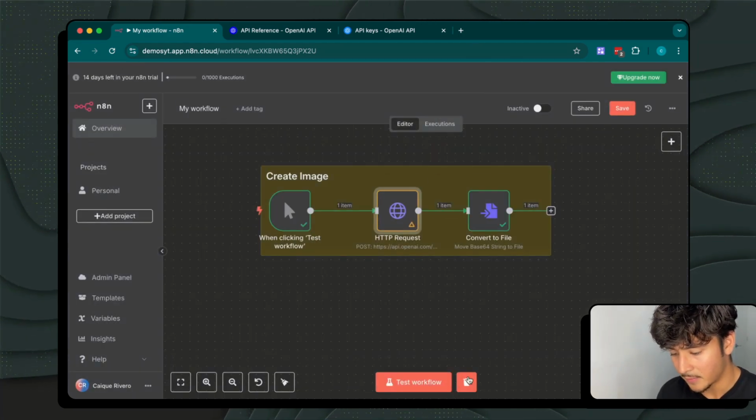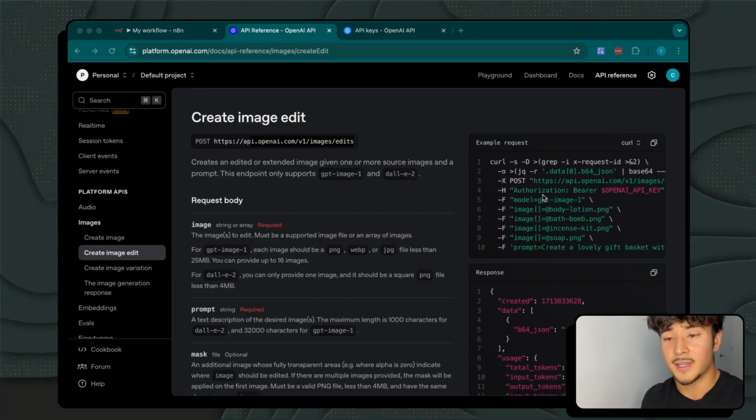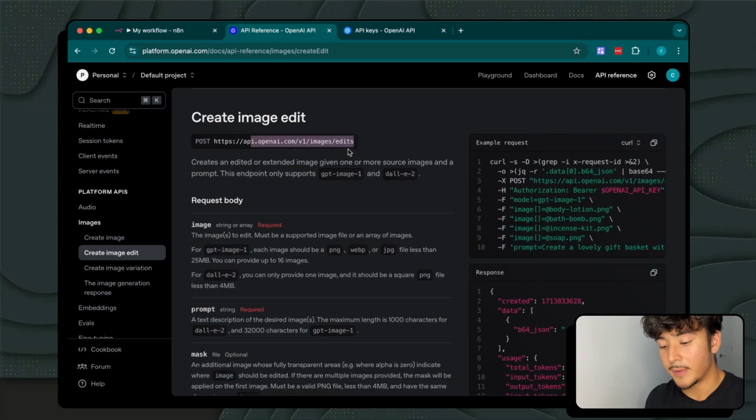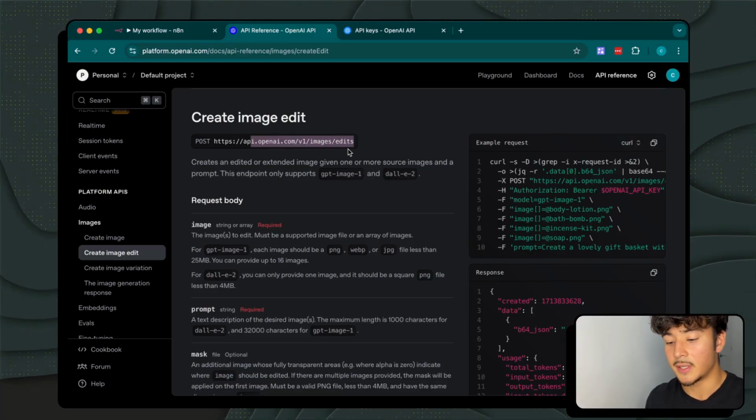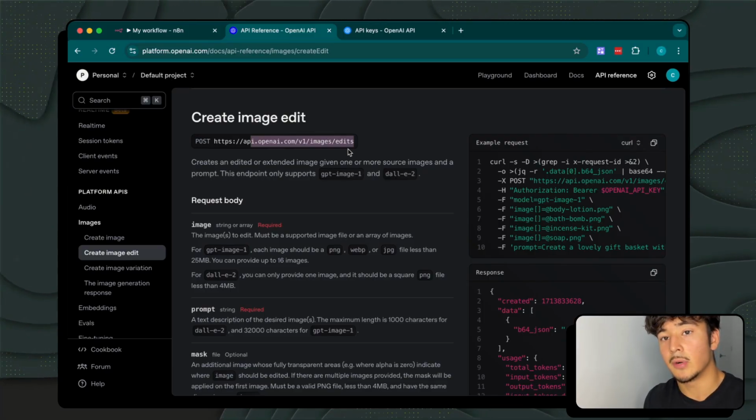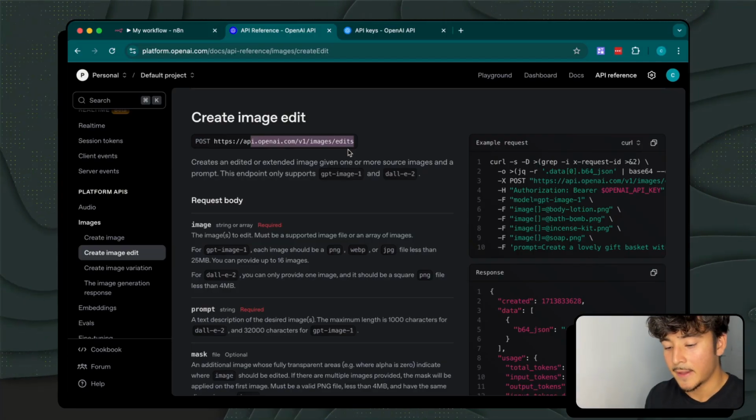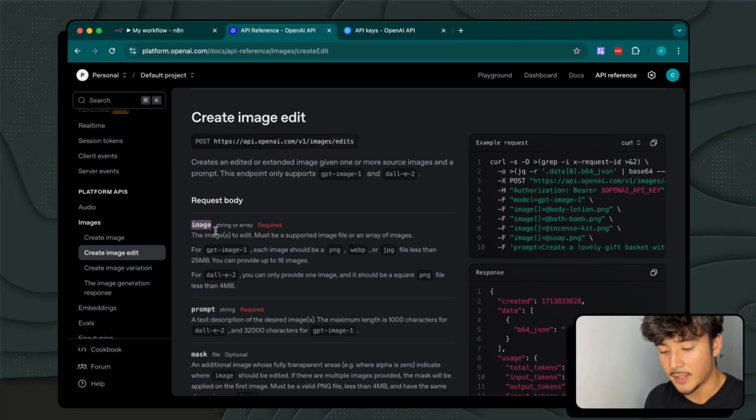But that's that working. Cool, so moving on to the second part of the request that we need to make is the image edit request, which makes things a little bit more complex, because to edit an image, we need to send the GPT model an actual photo to create a change, right? And you can see that this is actually a required field that we need to send it, and we need to do so in the correct format.